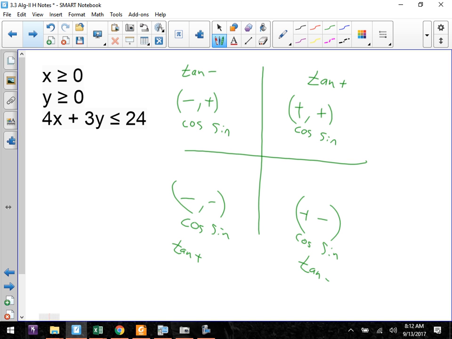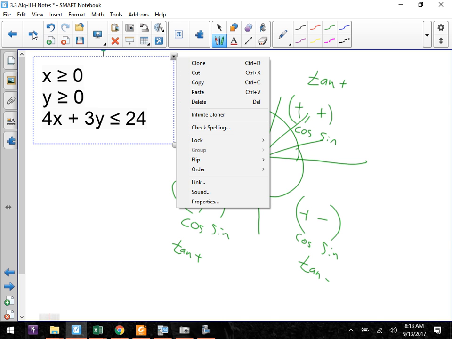Just so you guys are aware, there are reasons why we show you certain things first semester, to remind you that at some point in time you're going to hear it again. So just remember, cosine is positive, sine is positive, cosine is negative, sine is positive, and so on and so on. It all deals with the unit circle. It is awesome. I love the unit circle. Anyway, back to this.